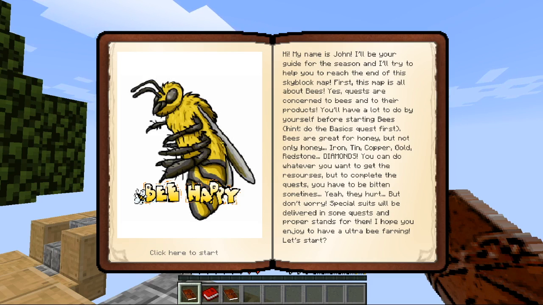Bees are great for honey, but not only honey: iron, tin, copper, gold, redstone, diamonds. You can do whatever you want to get the resources, but to complete the quests, you have to be bitten sometimes. Yeah, they hurt, but don't worry, special suits will be delivered in some quests and proper stands for them. I hope you enjoy having ultra bee farming.